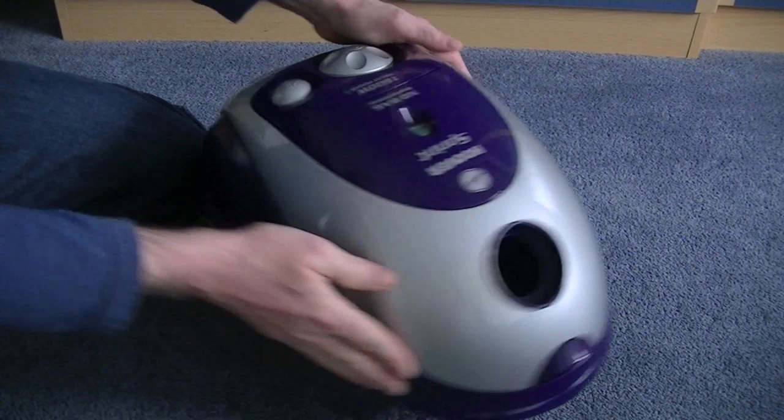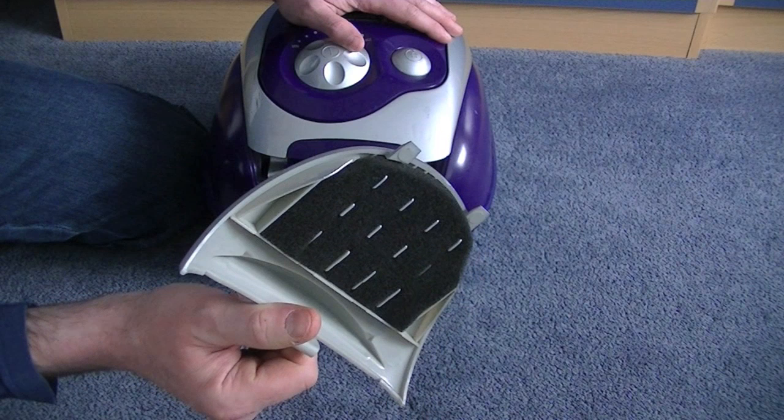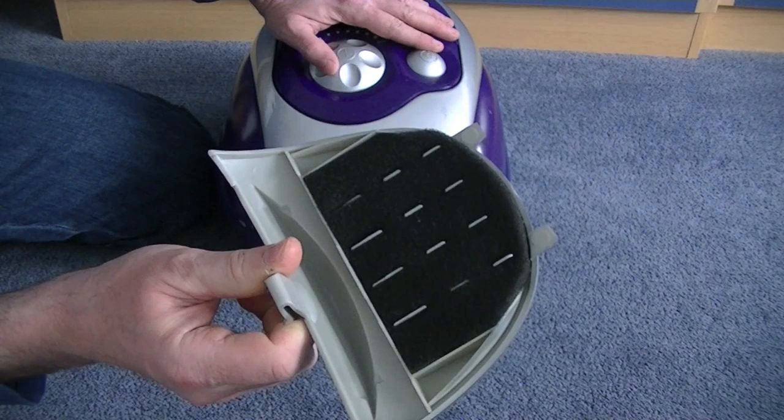So that's that. We have a motor diffuser. It's more a diffuser than a filter, on the exhaust vent at the back. Again, I've cleaned that. That was quite dusty, so obviously not very good at filtering on this machine. It doesn't claim any sort of filtration, doesn't say microfiltration, let alone HEPA. So because it's normally used outside to clean the car, the filtration doesn't really matter. So that's the exhaust filter slash diffuser.